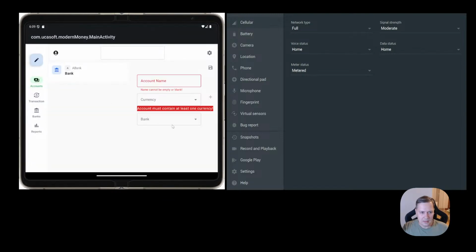Let's add, and we see account must contain at least one currency. Yeah, it's not so beautiful because it's like red. So maybe we need to do it in a slightly different way.